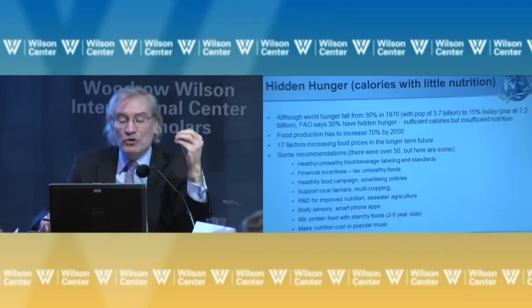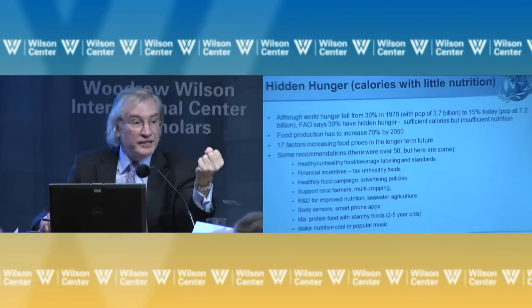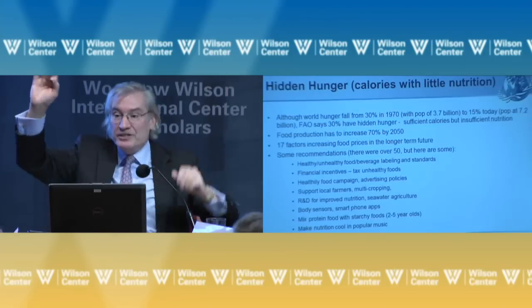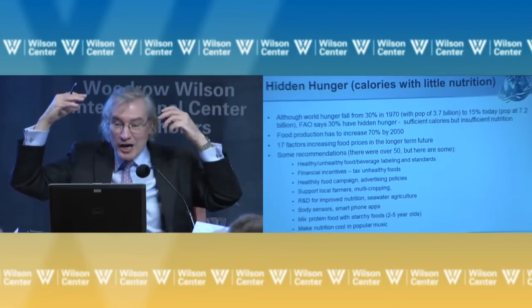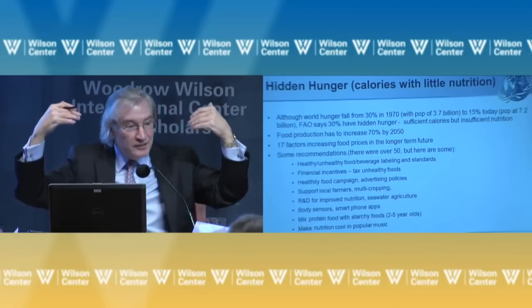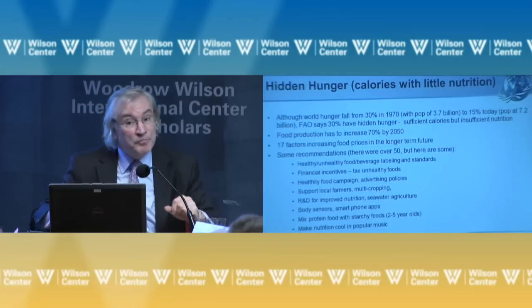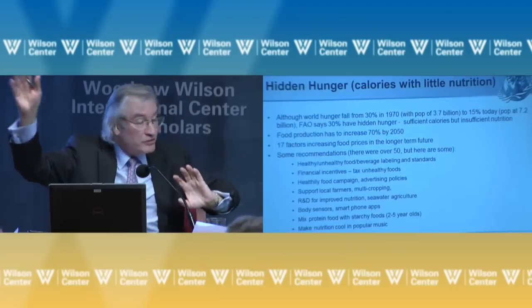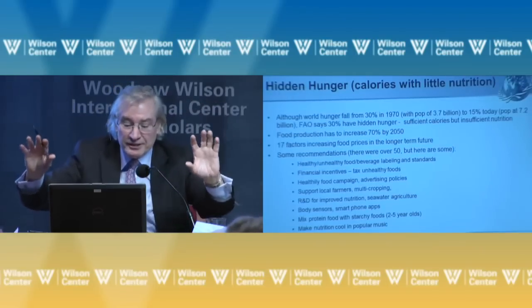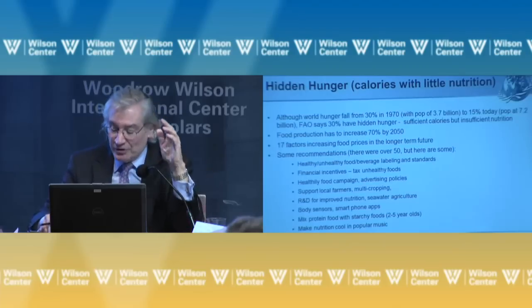Essentially, as I mentioned before, FAO says 30% of the world has got hidden hunger. In other words, they'll pass the test to say you've got enough calories, but your calories are making you an obese, sloppy person who's looking toward diabetes in a few years. That's a big problem worldwide. I'm talking about rich countries, poor countries, middle countries. It's a worldwide phenomenon, hidden hunger. Got to be serious about that. There's a whole bunch of answers in there on how to address that.